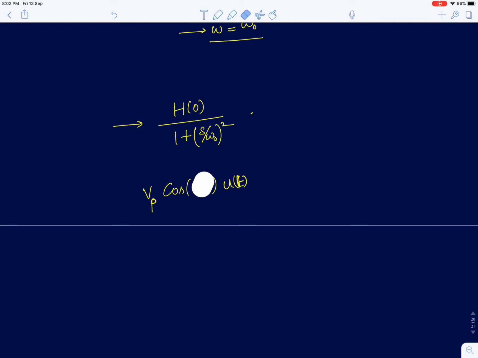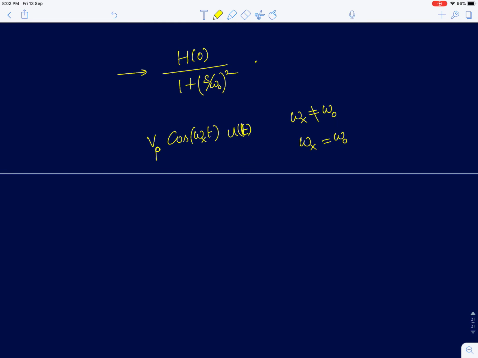What I mean by that is, in the frequency domain, all its energy will be focused at a single frequency. The Fourier transform is going to contain impulses. I'm just trying to feed inputs of that kind. Now, for a sinusoid Vp cos omega x t, omega x is the input frequency of the sinusoid. There are two cases which we'll analyze: when omega x is not equal to omega naught, the resonant frequency, and when omega x equals the resonant frequency.